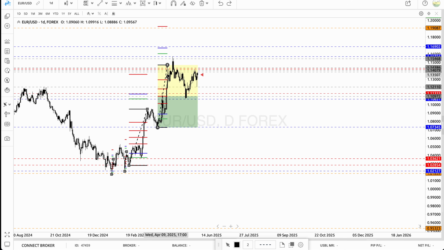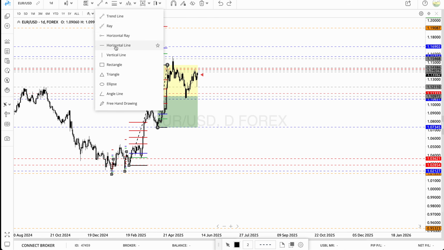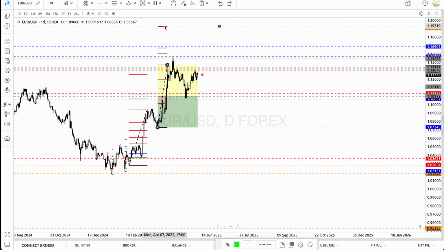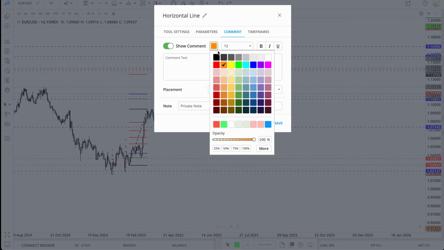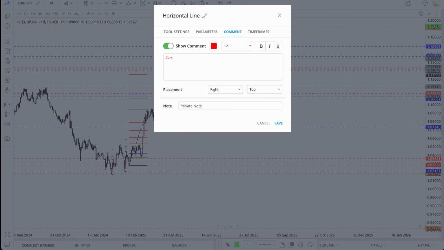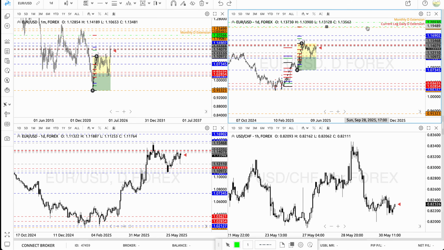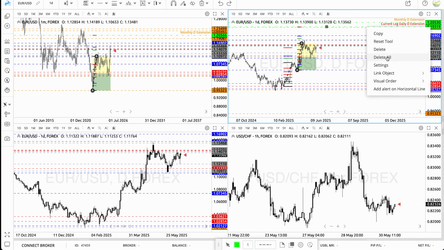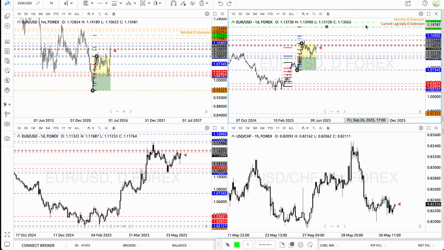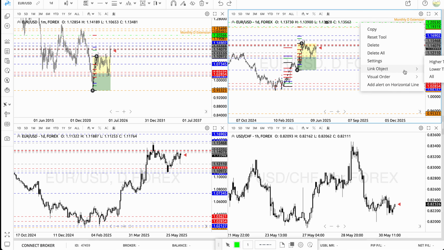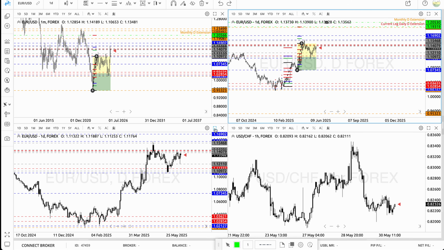So I am more so interested. I'm gonna mark this off though, and I don't think I carried down the other 2 levels. I didn't. So I'm gonna do current leg, daily, D extension. And we'll save that. All right. So I'm going to leave this as is. And actually, let me make sure I carry this down. We're going to link this to the lower time frame. And then I'm going to make sure this should be linked. If I got it twice, that's okay.